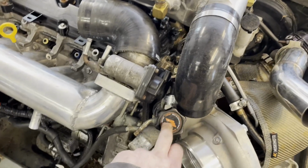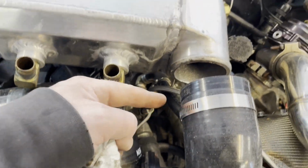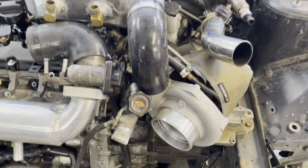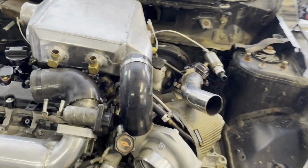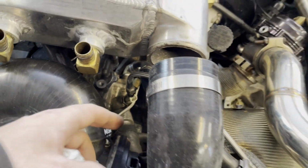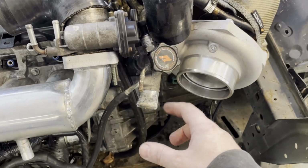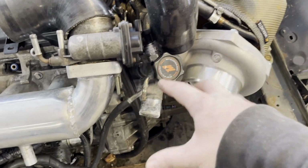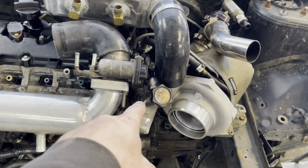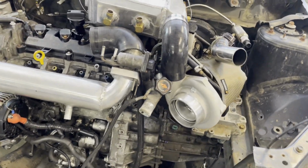Next thing I gotta sort out is what I'm gonna do with the coolant fill cap area. I was thinking I can have it just come up and be right here, but I wouldn't want to run it over the throttle body to get it back down to the radiator. So what I'm going to do is get another piece of aluminum pipe and a straight piece of tube that's the right size, and run it down to the radiator, and then run a neck up. It will look a little funky at first. Up with the pressure overflow cap, and I can weld a bung to it and put it there. So it's like right here. And that'll also give me an area to attach the pressure sensor that's easily accessible without covering a whole lot of the turbo. So I think that's gonna solve that problem.